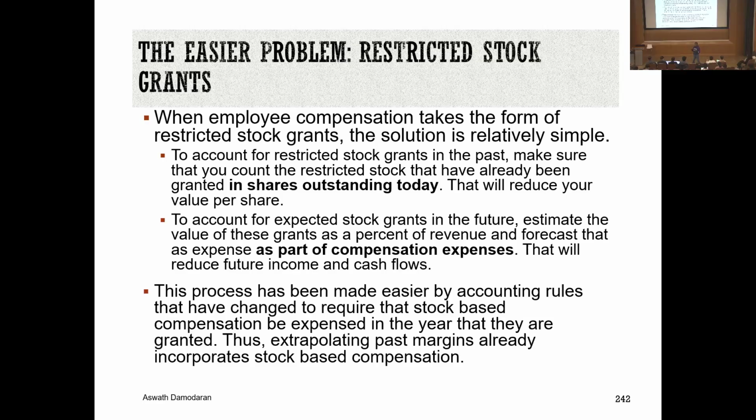If I'm valuing a company, I'd much rather value a company which has been using restricted stock to reward its employees, because it shows up as a share count. It's true that you can't trade on it, but it's very much like any other share. So one of the things I would strongly advise you to do is, because companies don't count these shares, they keep them separate, you read the footnotes, they'll tell you how many restricted shares are out there. Add them onto the share count. Now, one of the things I've noticed when I go to Yahoo Finance or even Bloomberg and I look at the share count, many of these share counts do not include restricted shares, and they should. They're like any other share.